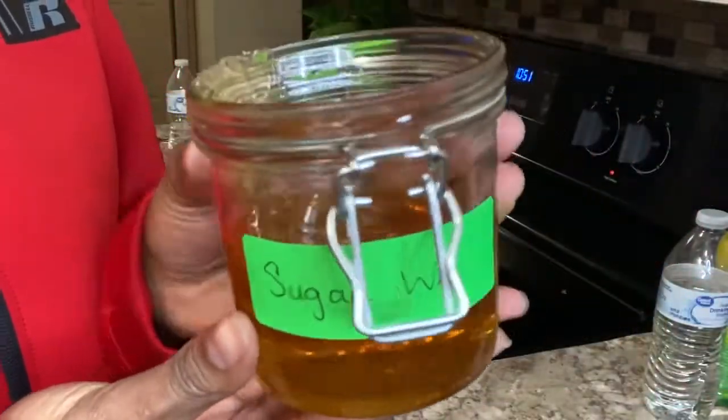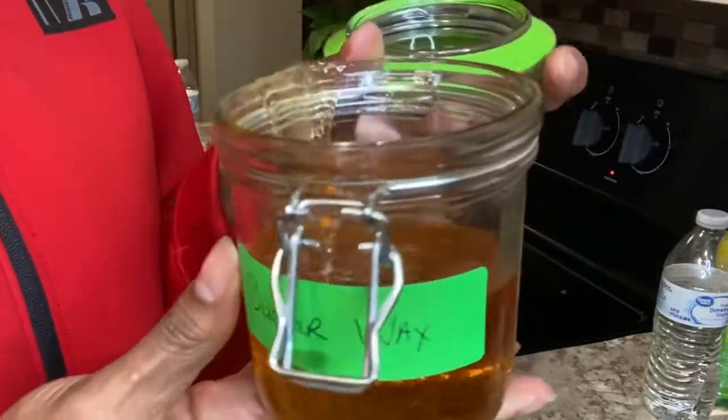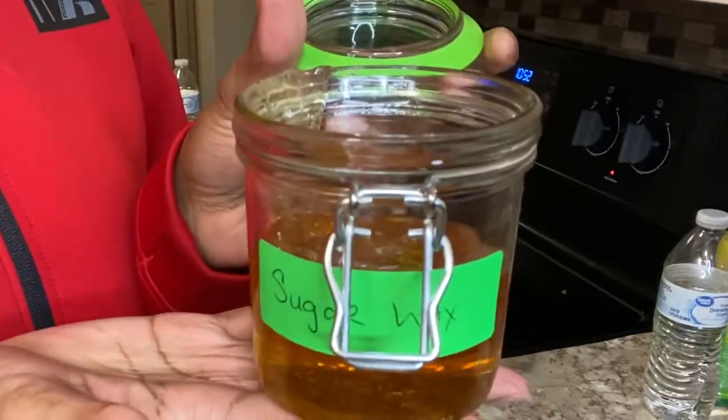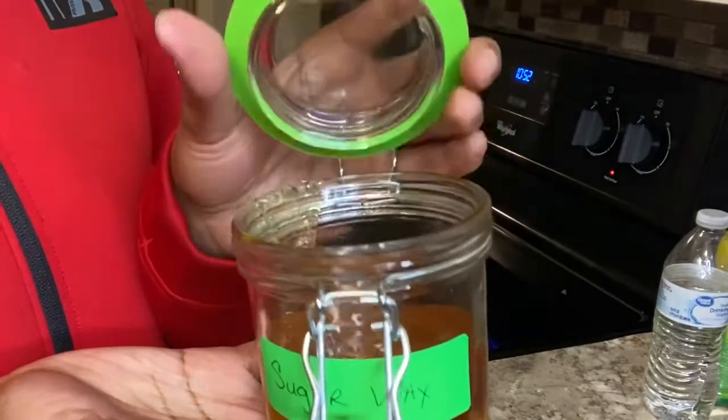All right, you guys, so this is how it came out. I am so excited about this, super happy with the results that I got. This is actually my first time trying a DIY sugar waxing, and I completely nailed it on my first try. So shout out to me.